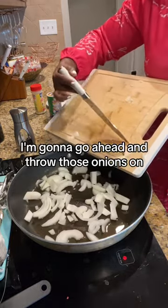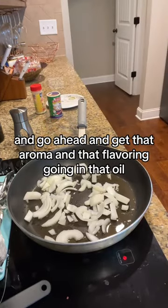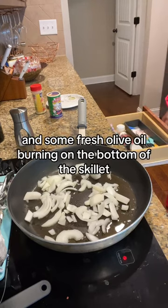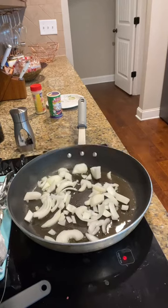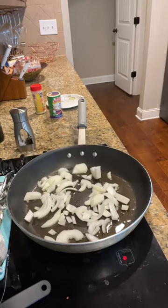Now that it's all hot, I'm gonna go ahead and throw those onions on and get that aroma and that flavoring going in that oil. You know, something about onions and some fresh olive oil burning on the bottom of a skillet makes the food delicious. I'm telling you, take my word for it. And then after it browns, I'm gonna throw the cabbage on top.